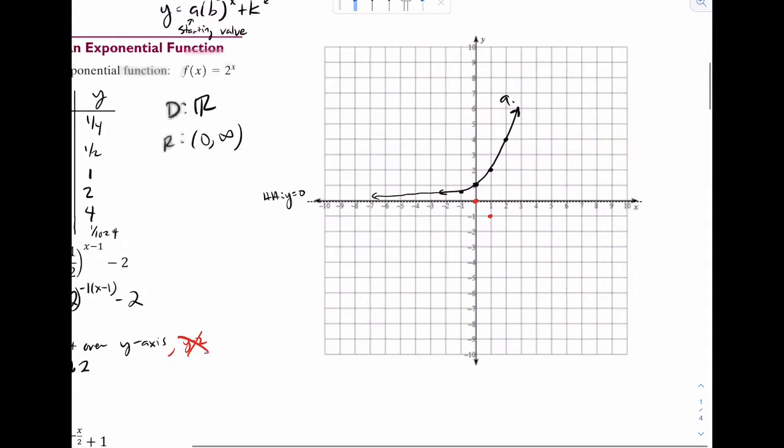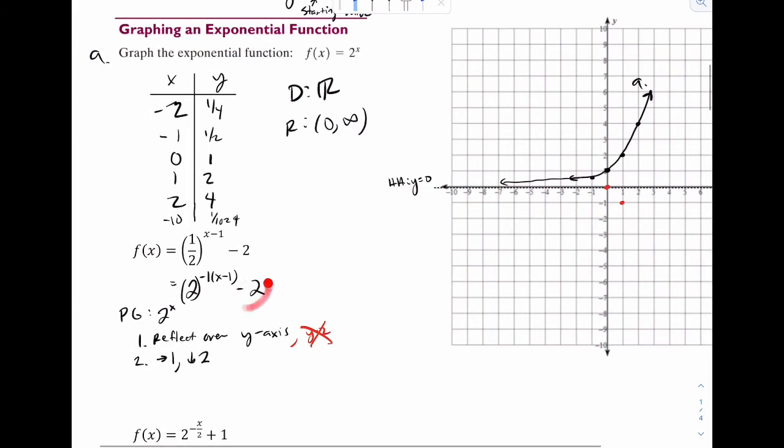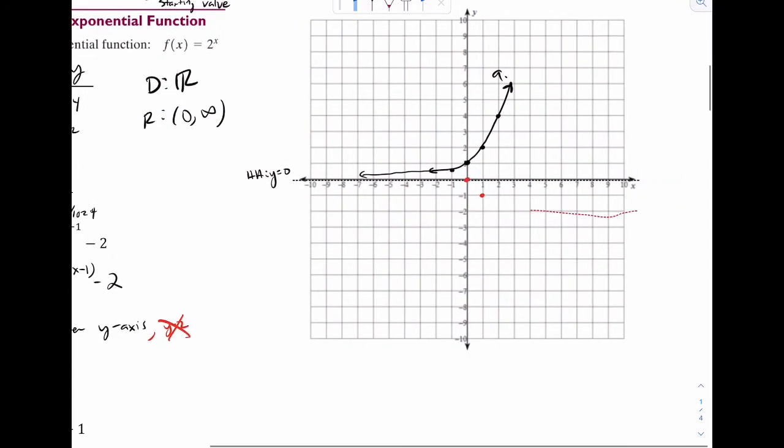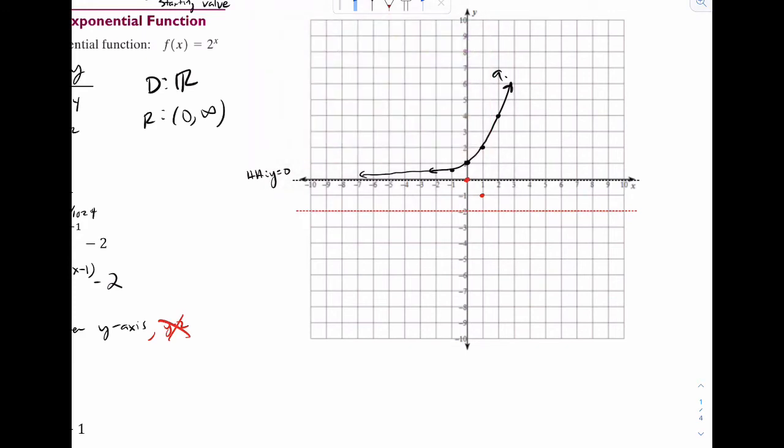And then if I really think about this horizontal asymptote here, it's at 0, and then this -2 shifted it down 2. So I'm just going to put my asymptote right at -2, because that's going to help me actually see the graph. Because from there we kind of get the gist of it. These 2 points are enough to just kind of see that the graph should look something like this. And I'll leave it like that.